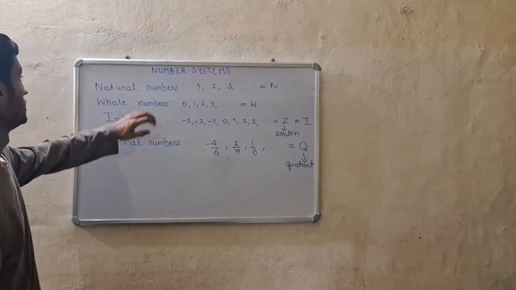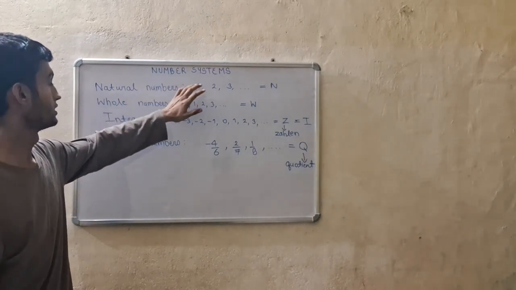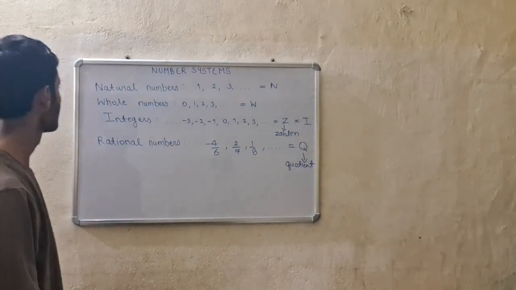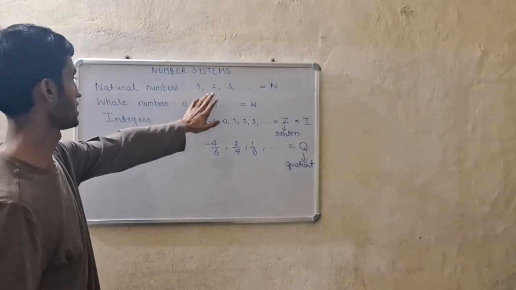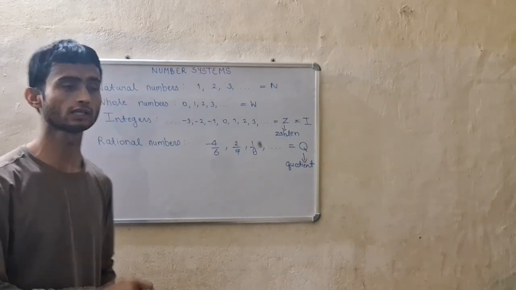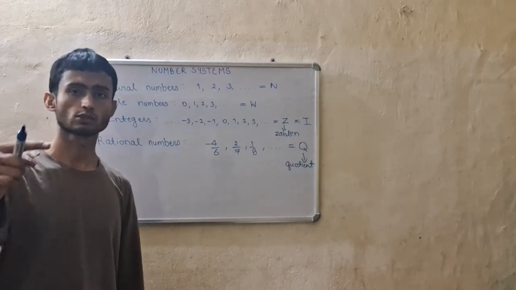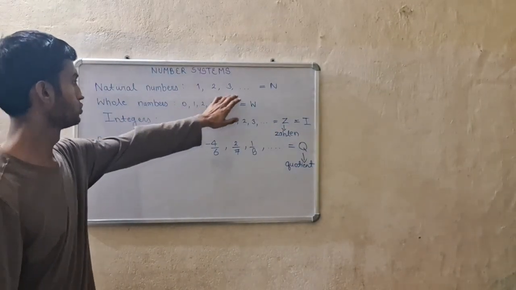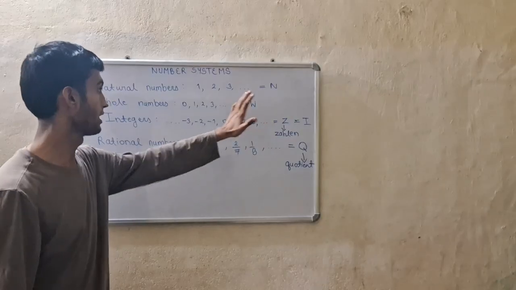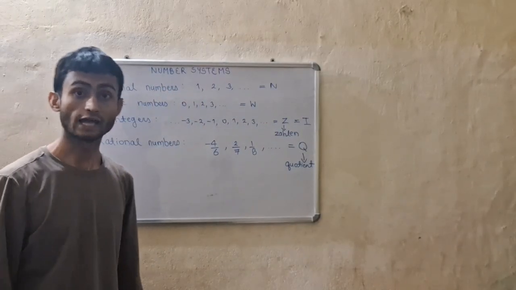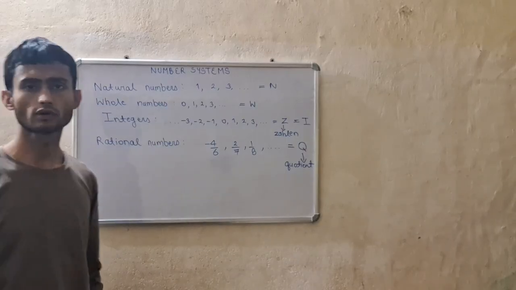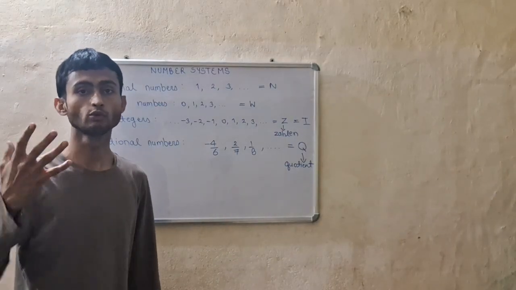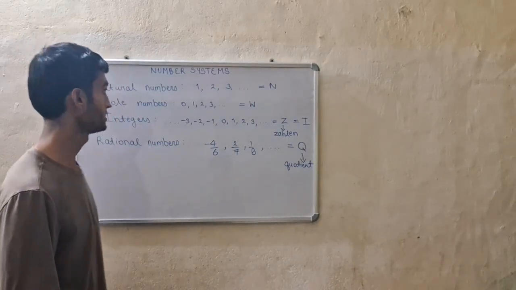Hello. So I'm going to explain number systems. First, you know what natural numbers are. These numbers are so basic that you have been using them, I would say, from class 1: 1, 2, 3. These counting numbers are known as natural numbers. And you know why they are called natural numbers? Because these were natural to come to the human mind while counting things, right?